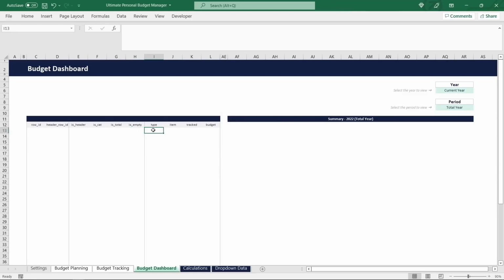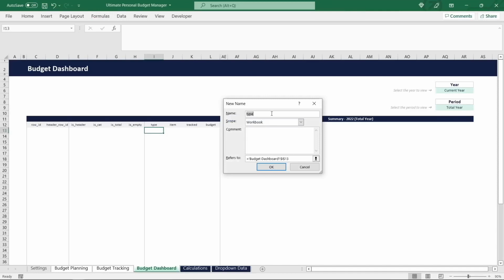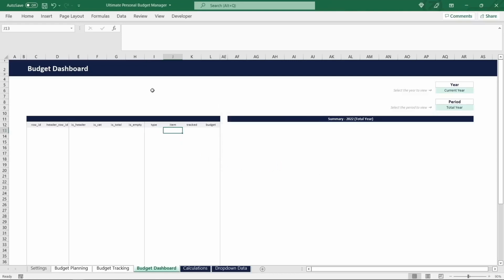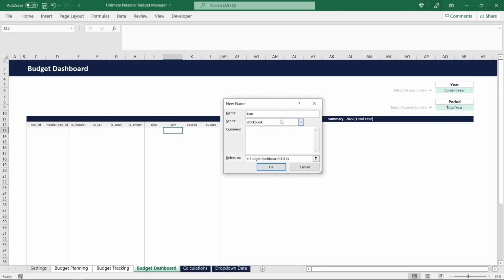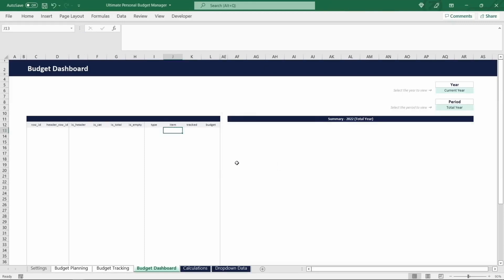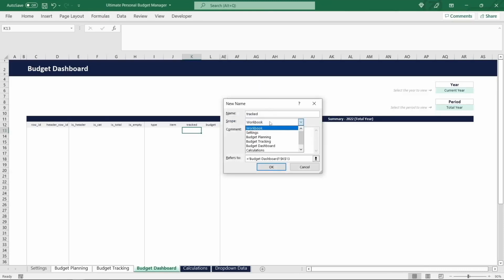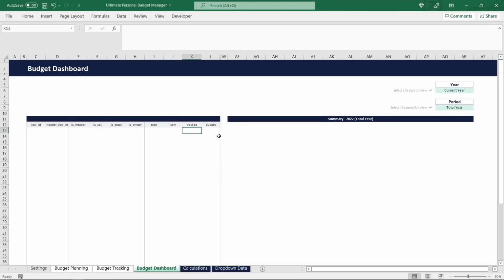Eventually, we also cover the type column, the item column, the track column, and the budget column.